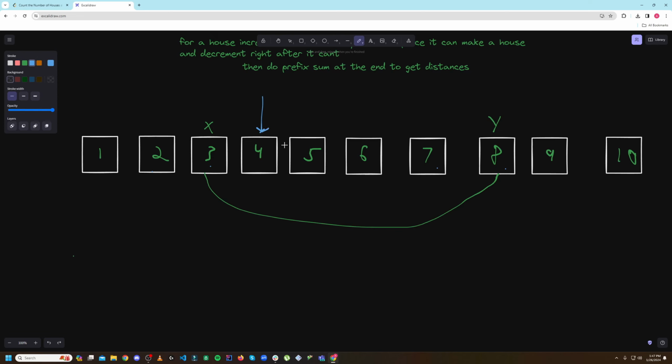But let's say we start here and we want to go to 5. Well, obviously to 5, we would just go forward 1 cell because that's going to be the fastest way. But what if we want to get to 7? If we go forward, we would take 1, 2, 3 steps. But notice we can also go backward. So we can go back here and then take the path and then go here. So that would also be 3. If we wanted to get to 9, for example, we could go forward, so it'd be 1, 2, 3, 4, 5, or we could go backward and then take this optional path. So that would be 1, 2, 3.